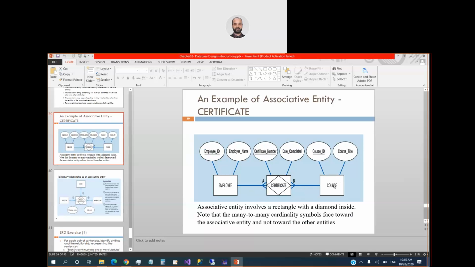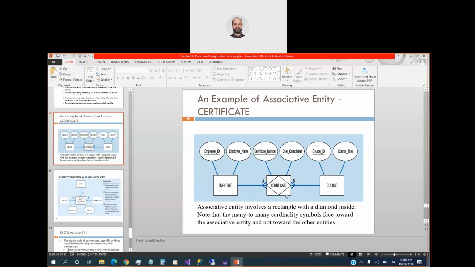And also every course should issue many certificates, one certificate for every student, for every employee. So if, let's say, the enrolled employees number in a certain course is 10, that course should issue 10 certificates, one for each. Okay, so here the relation is also one at the side of the course and many at the side of the certificate. That's why here the certificate has all sides many. Then the certificate is considered an associative entity.